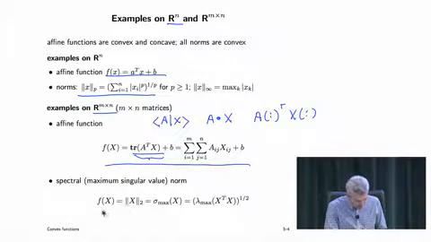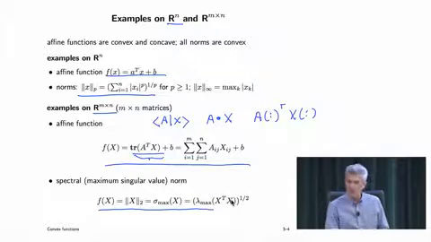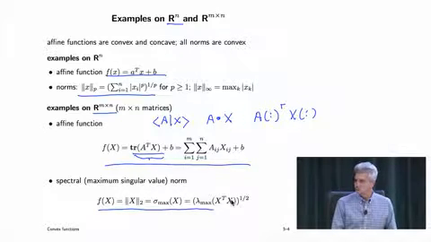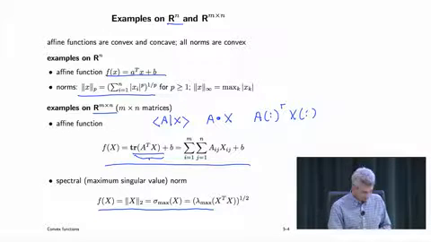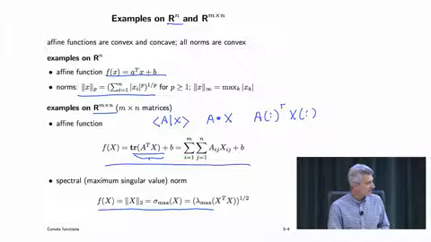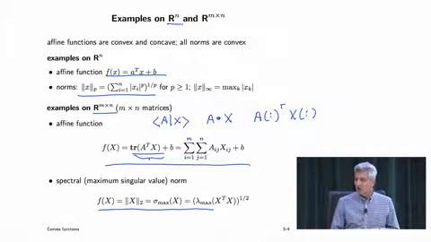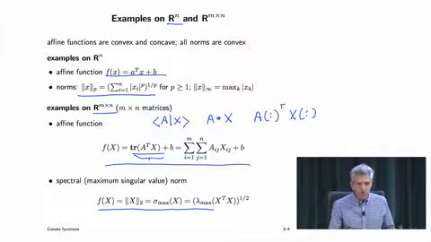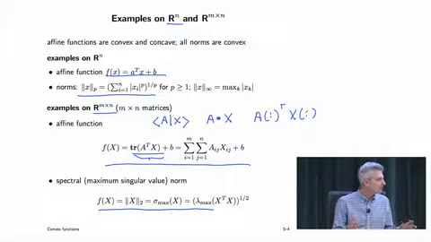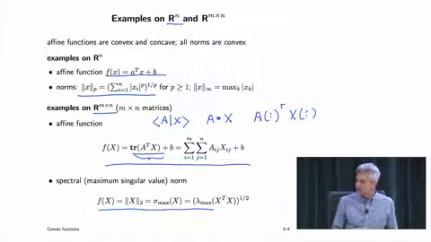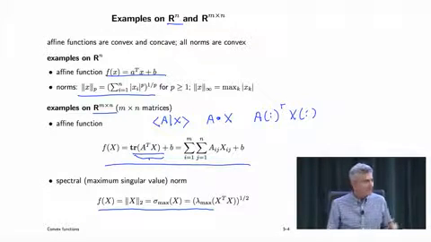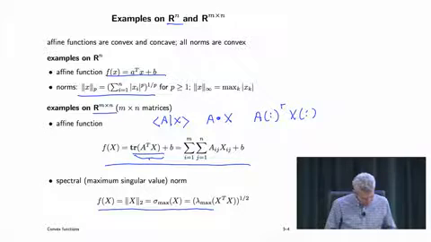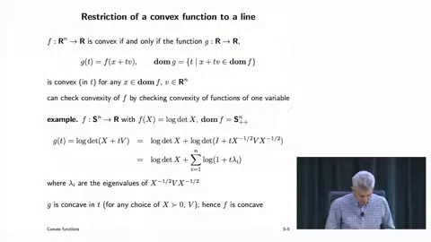Here's one, the maximum singular value. Well, it's a norm. So, of course, all norms are convex, so the maximum singular value is, right? By the way, that's not a simple function. It's quite complicated. For example, to actually evaluate it, in principle, you would form a characteristic polynomial, factor that, look at its roots, and take the largest among all the roots, and then take the square root of that or something. So this is not a simple function, and yet we know it's convex.